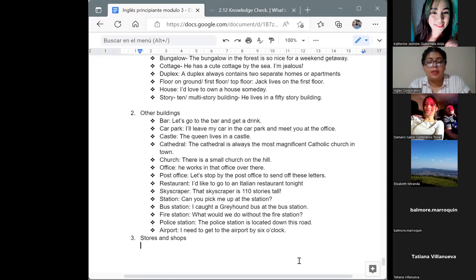We have stores, sería tiendas de venta de ropa. Sí podría ser de venta de ropa o de zapatos. Son tiendas, pero en este caso no son como grandes, sino que son tiendas un poco pequeñas. Y shops, en este caso, sería como igual tiendas, pero eso se le agrega más que todo a otros nombres. Por ejemplo, el coffee shop, que es la cafetería. Pero sí se trata de tiendas, no muy grandes en este caso. Aunque el store sí podría ser como tiendas medianas. Pero sí, ambas son tiendas. Solo que unas son más grandes y otras más pequeñas.